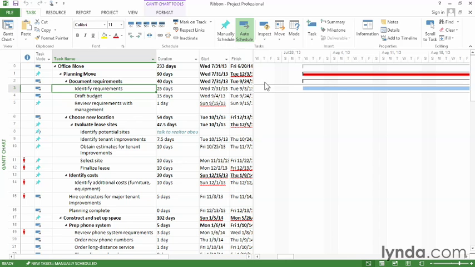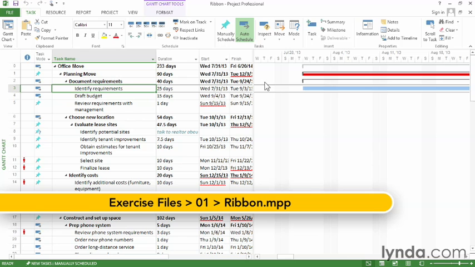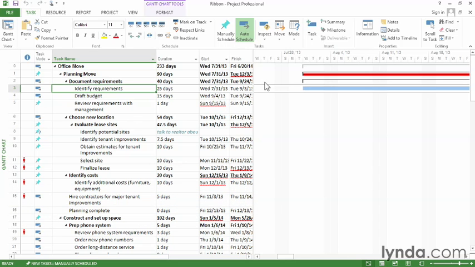You're probably used to the Office ribbon from working with other Microsoft programs like Word or Excel. Project's ribbon tabs are different from those programs, but they make a lot of sense because they focus on major aspects of projects: projects themselves, tasks, resources, and so on. When you first open a project, it goes to the Task tab.